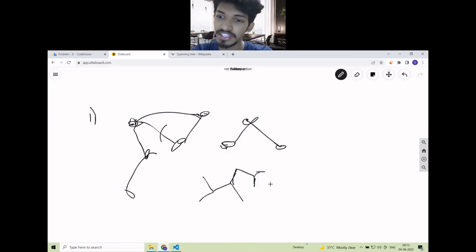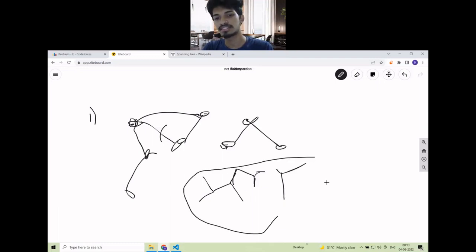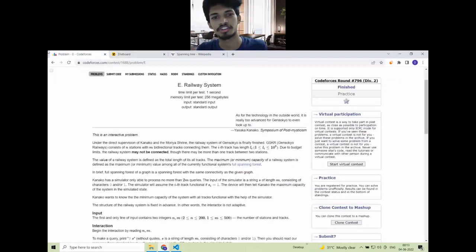I said that a tree is a graph which is connected and does not have any cycles. So there can be a graph which does not have any cycles and which may not be connected. If you take this whole as a thing, this is a graph which is not connected because these components are not connected and they don't have cycles. These kinds of things are called forests. This has two trees, so if there are more trees, we can call it a forest.